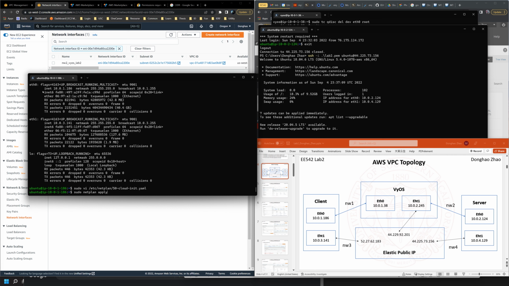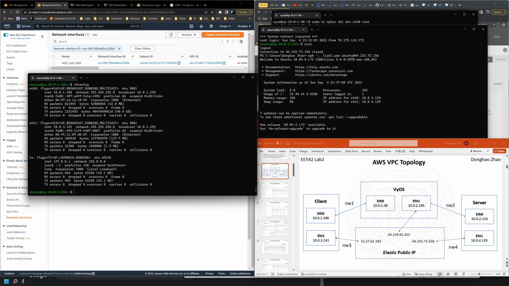Then Ethernet 1 will be available, will be enabled, and it will have its right IP address.